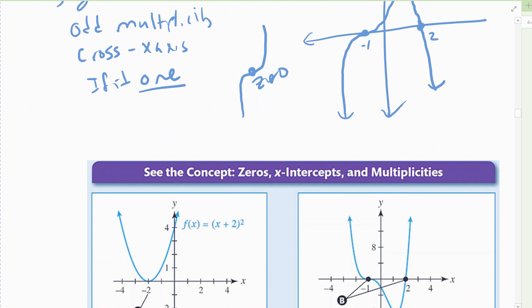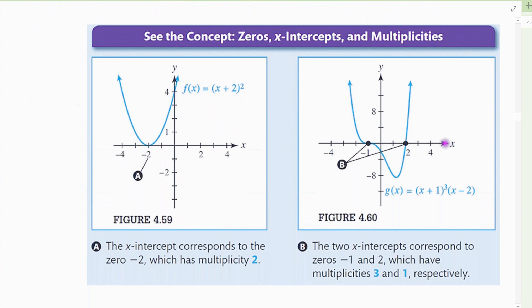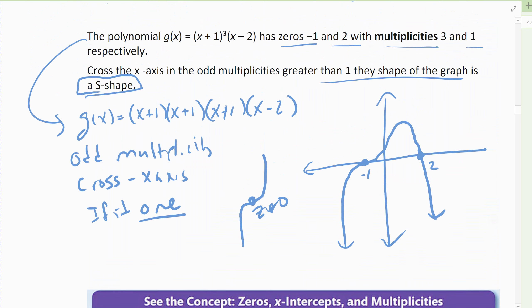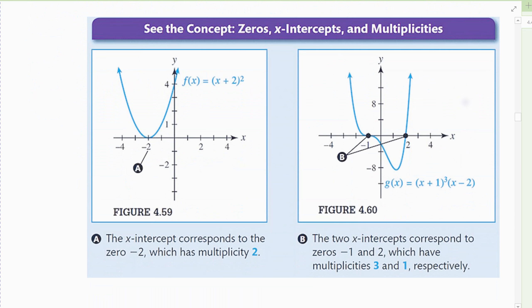So to kind of put it all together, the concept of zeros, x-intercepts, and multiplicity. So if it's odd, oh, and I did flip it upside down, and this would have been the negative version. I wasn't looking at what my a was, too focused on the flattening it out, then paying attention to the fact that my a is positive, so it should have been shooting up to positive infinity on both sides, so I flipped my graph around. It should have that shape. Again, the s shape at negative 1 cuts across at 2, so it should match the graph I have here in the notes.